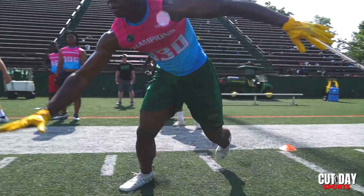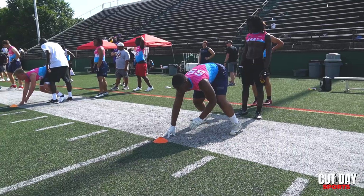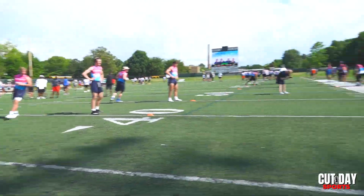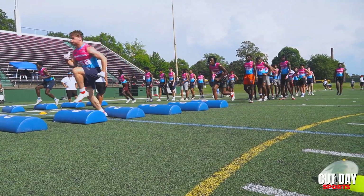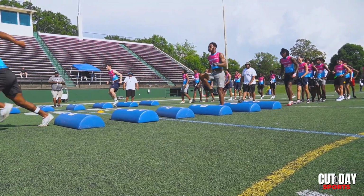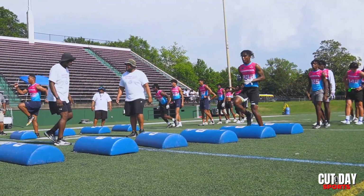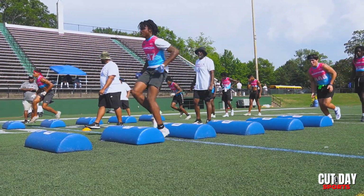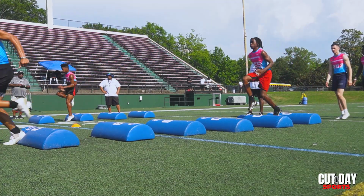Stay tight. Here we go. One hard step. Make your first move, your best move. Get up field. Set. Whatever move you gonna do, go. Let's go. Nice. Go. Eyes up. Explode on. Eyes out the dirt, guys. Come on, explode out. Let's go. Good job. Eyes out the dirt. Good job. Come on, Rich.